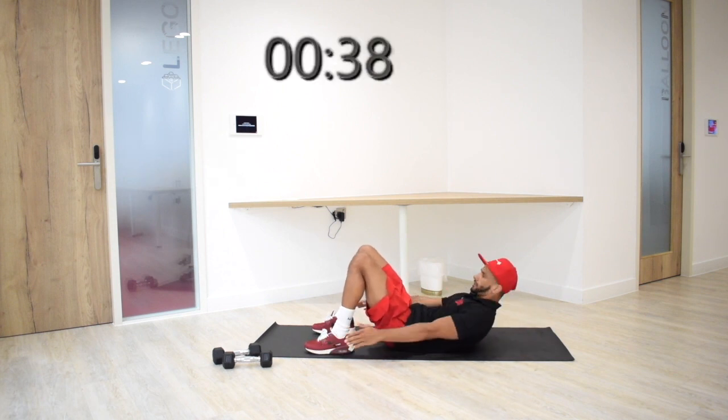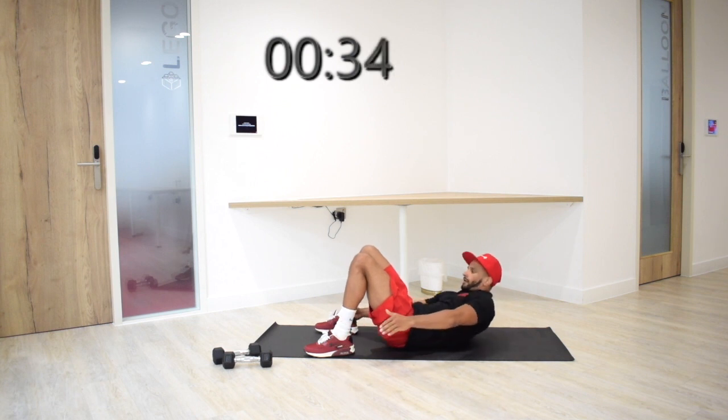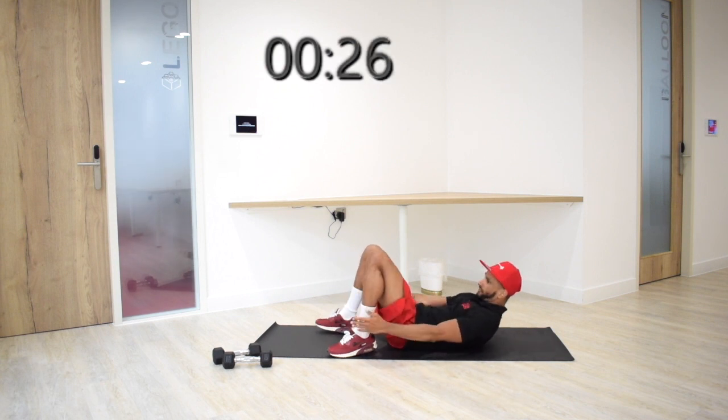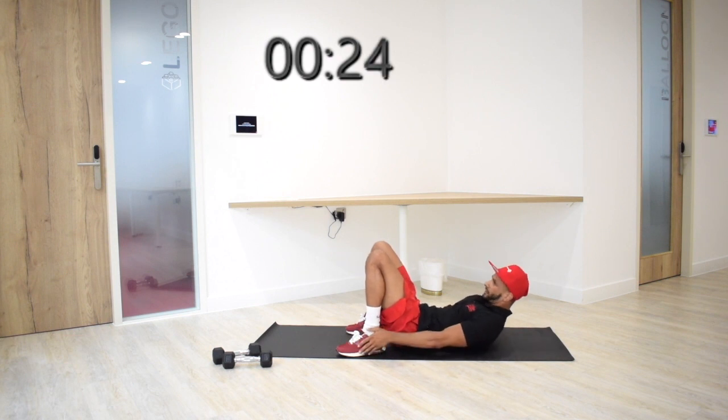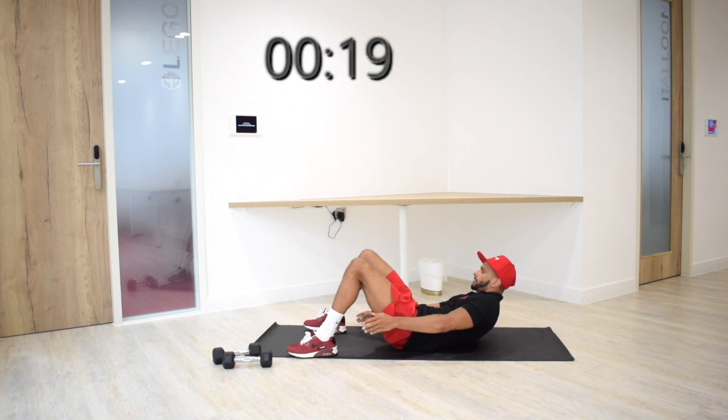Stay high in the crunch, reach over. Reach in for those ankles. If it's too easy, your legs are too close to you. Look, I'm not doing nothing. Bring them further away, so you have to reach for that ankle using the side of your stomach.